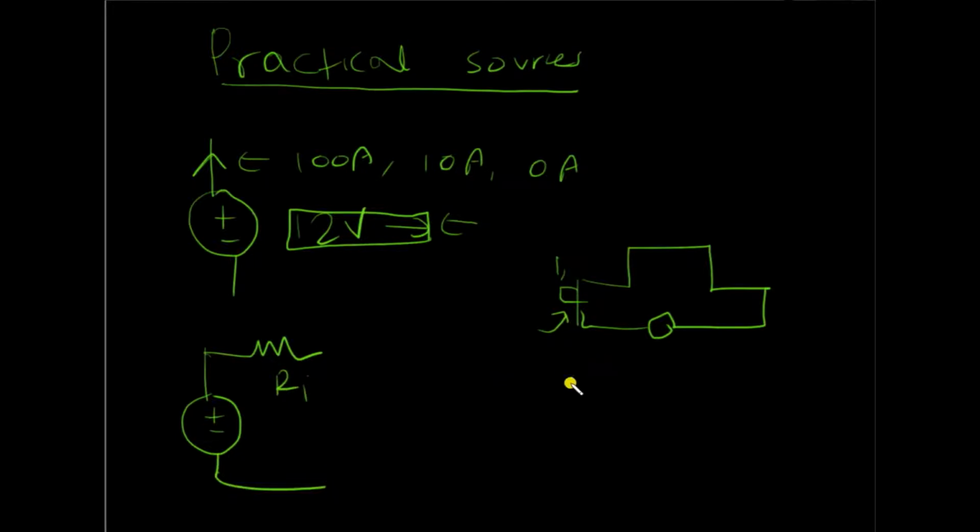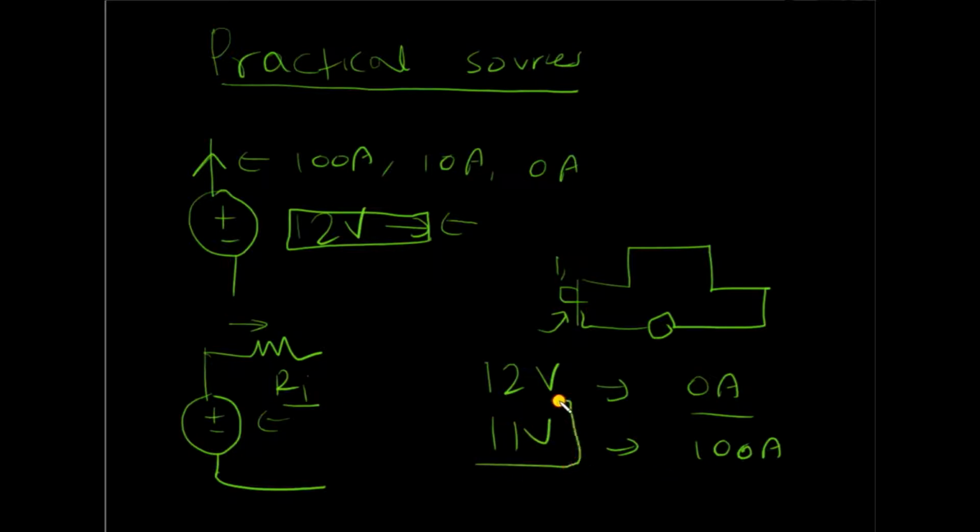Now, for example, if someone tells you that there's a practical source, and the value of that source is 12 volts if the current through it is 0 amps. Whenever the current increases, because there would be a voltage drop across this internal resistance, the voltage drops to 11 volts. So now if you need to find the internal resistance, you can just see the voltage drop, which is 1 volt. So the voltage drop across this Ri is 1 volt. So the internal resistance would be 1 divided by 100. So this would be Ri. This is how you basically implement practical sources in a circuit: you just draw an ideal voltage source and then add internal resistance in series with it.